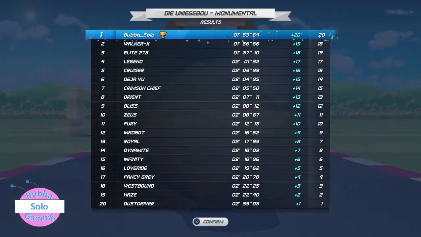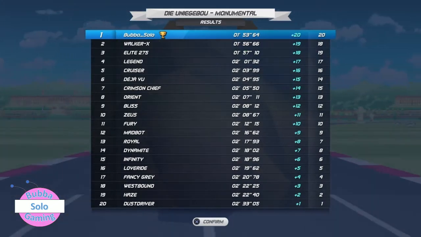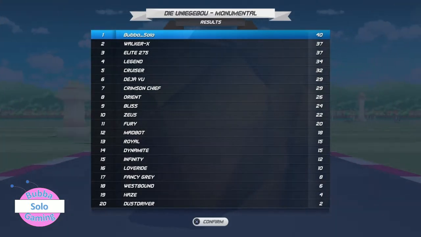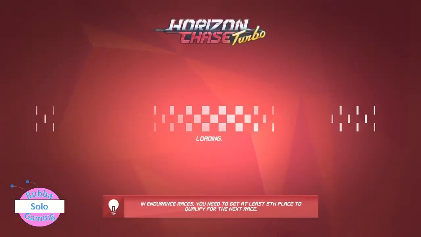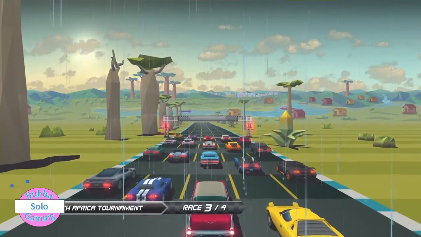These tracks are pretty dead easy. I mean, they're wide, not too many crazy turns. Oh, let's see. Walker X got second that time. That gives me a little bit more room. So I have a 3-point lead. So that means I can finish third or even fourth and still be in it, potentially in the hunt for gold.